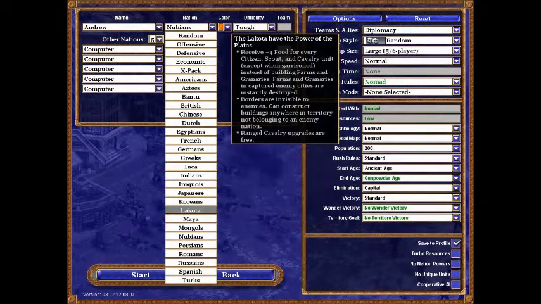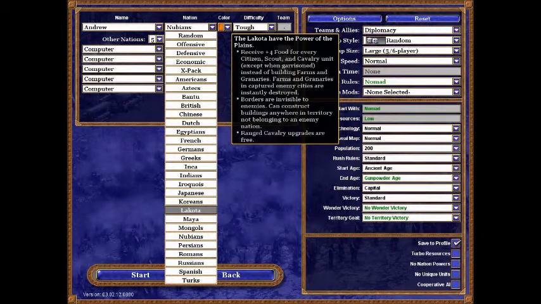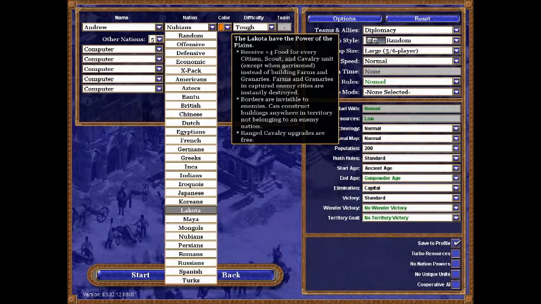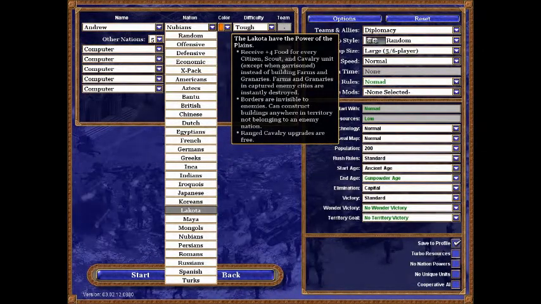So, Lakota are the next ones. These are your complete nomads, and everyone I've seen online playing as the Lakota, with the exception of one guy, have beaten me. Because you have no idea where they are. That's the thing. They have no borders, they have no anything.